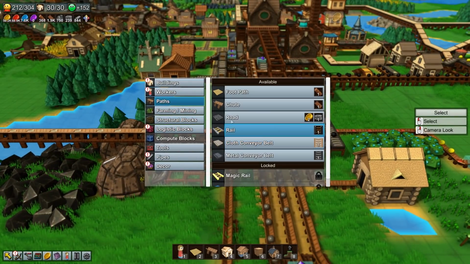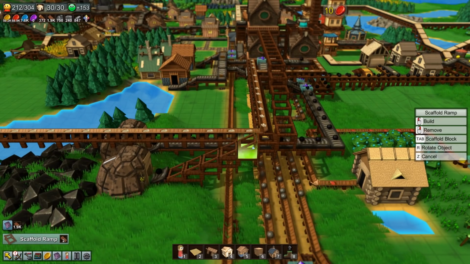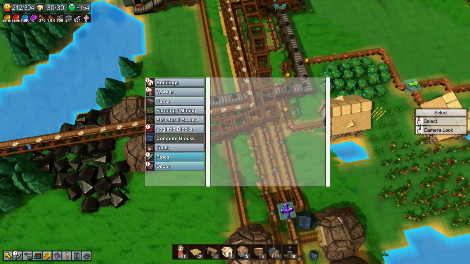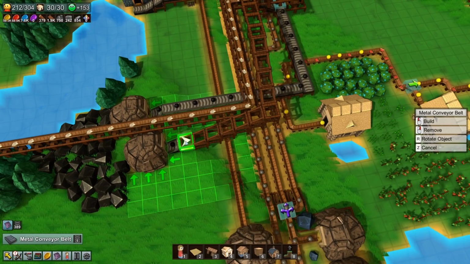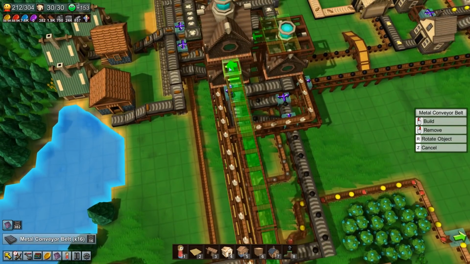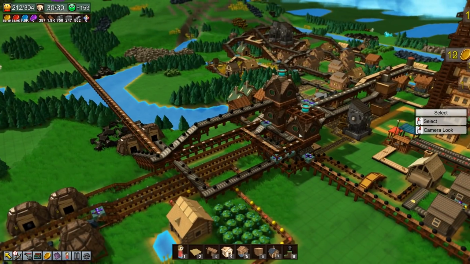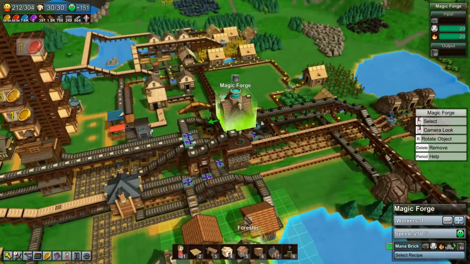I'll probably want to clear some things out at some point. Okay, scaffold ramp. Okay, that should be good. And we might want to get some rocks in, kind of in the same manner. Oh, he fixed it. Originally, this wouldn't handle verticality that well, going up. Okay, so now we've got fuel for the forge. Now what we need is stone brick.